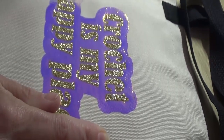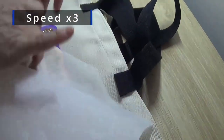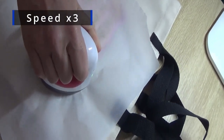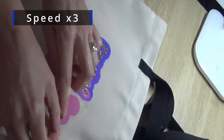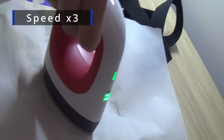So now we have our love heart, and same process, parchment paper or baking paper over the top. And then we are going to hit it with our mini press. I sped it up again because it's the same process, just with a different piece of vinyl. You can see there, it just lifted up slightly, and I accidentally creased it slightly, the little love heart, but, you know, first timer. So I gave it another go.